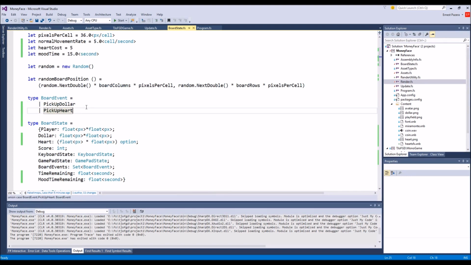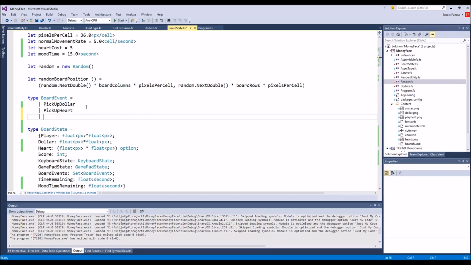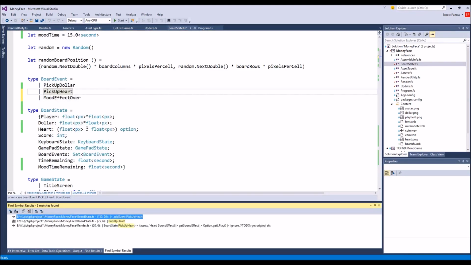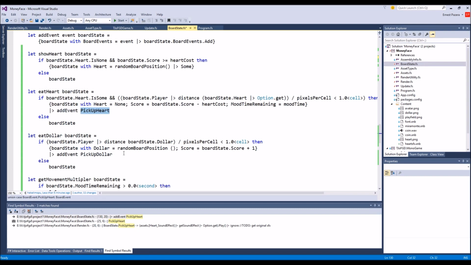So in addition to pickup heart, we're going to have a lose mood effect over. And at the moment, where do we have pickup heart? Add the event pickup heart.